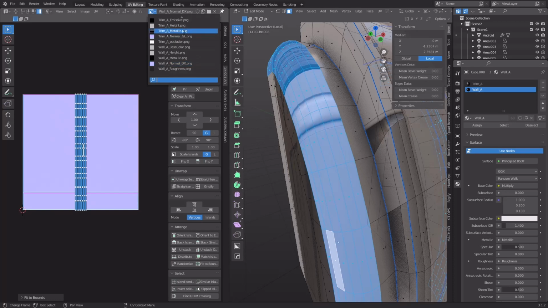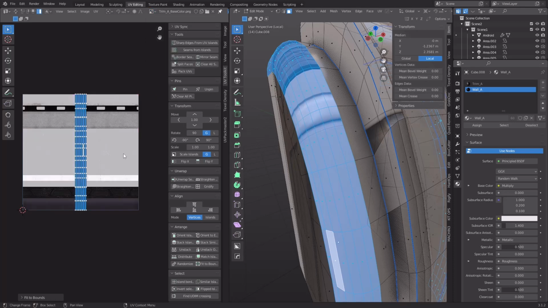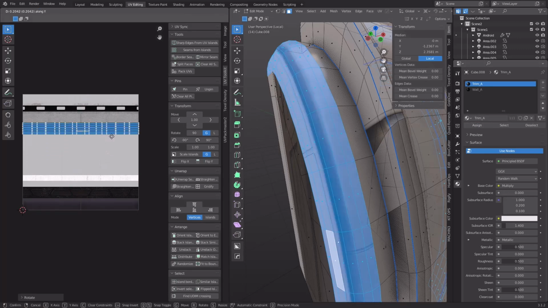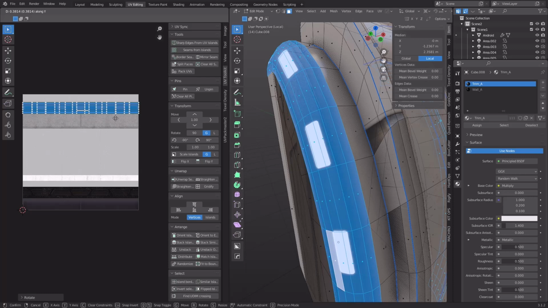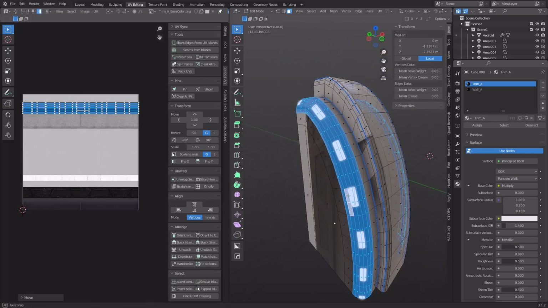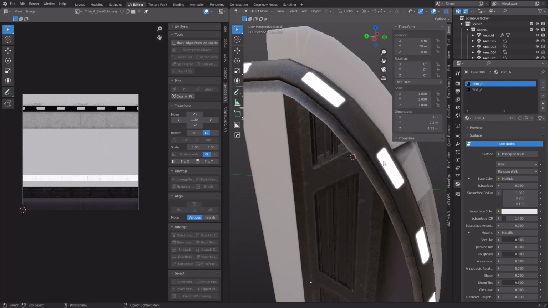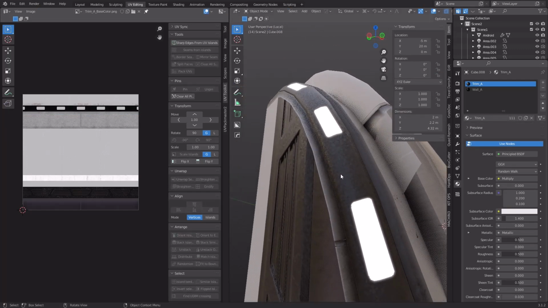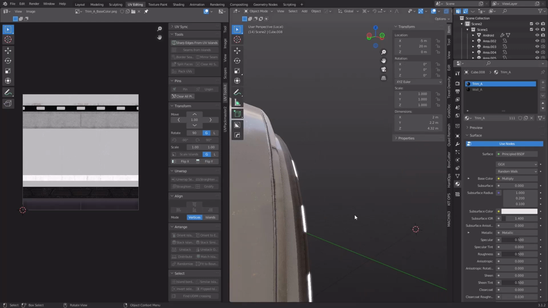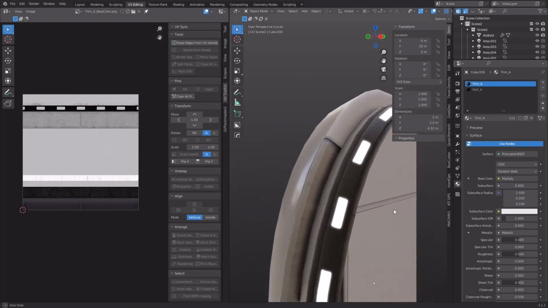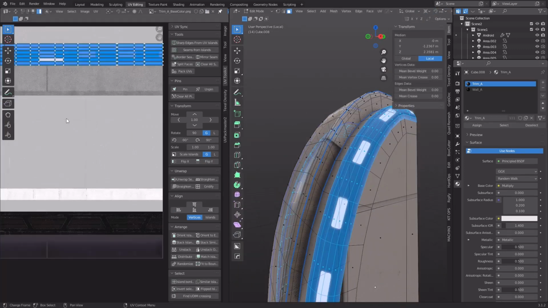You go back to the trim sheet, base color. You can assign trim to this. Make sure it should still be assigned. Maybe this is lights on the edge here. All right, something like that. And this section is a little bit thick, so we end up with some kind of weirdness right here, right? But it could be doable. Let's see what we can do with it.